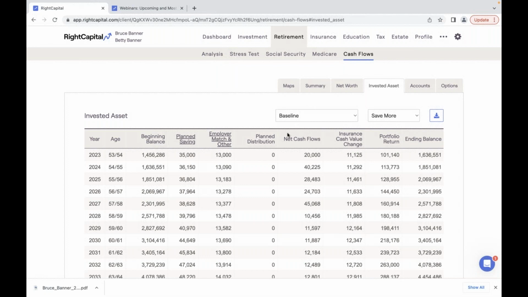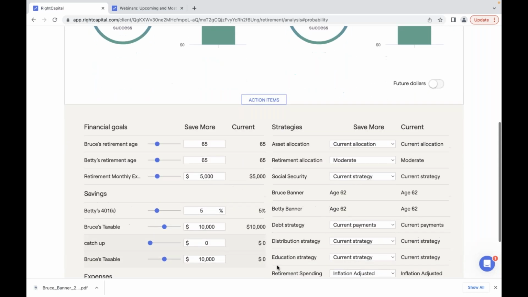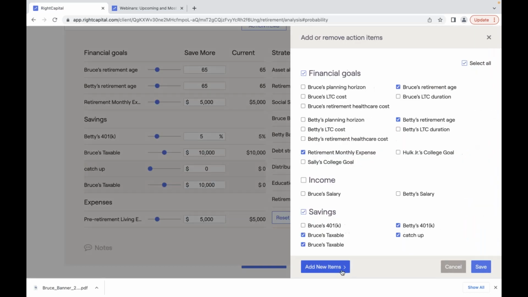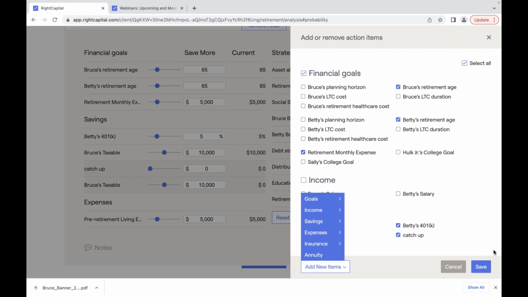For that year, and you could do that, but there isn't going to be a way to continually add in there. But that's certainly a feedback item we could take to the team. But again, instead of just checking a box off, you need to visit the retirement analysis. You need to select a year where there's extra cash flows and funnel that money into, let's say, a universal life policy, for example. So you'd edit, add new item, insurance, universal life, and you might be able to build that in.